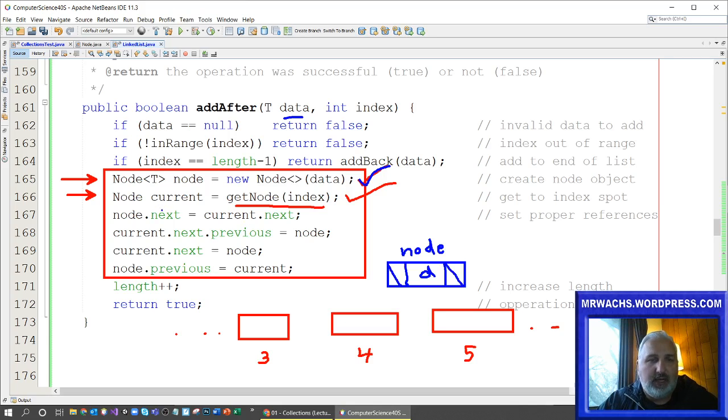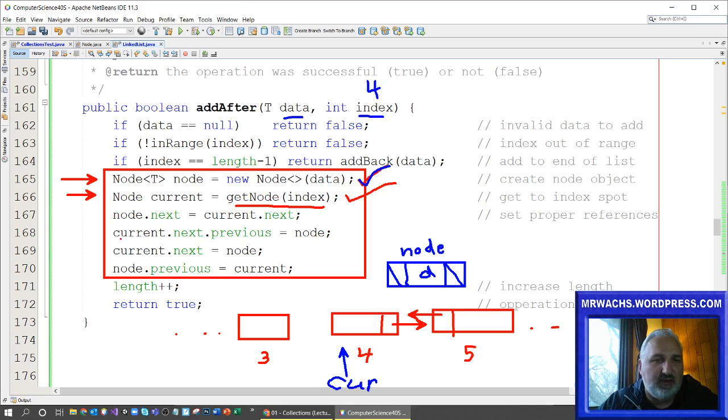But then what current does is it gives you the reference of the node at that index. In this case, that index, let's say, was 4. So it gets me to spot 4 right here. So it's sitting here, and this node is right now linked here, and this node here is linked here. Okay, that's what they currently are. All right, so that's what those two lines do.